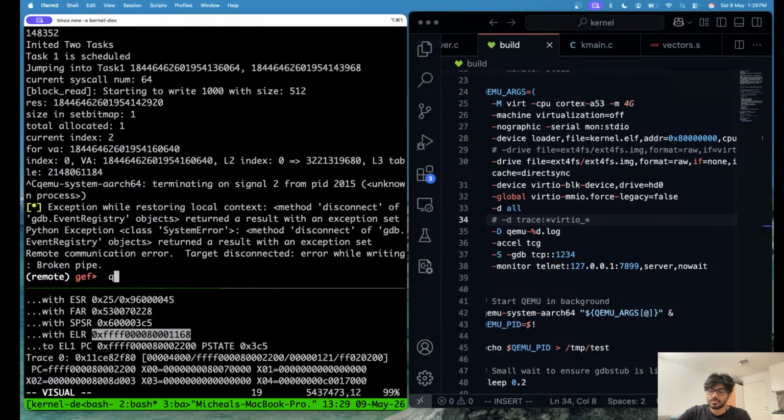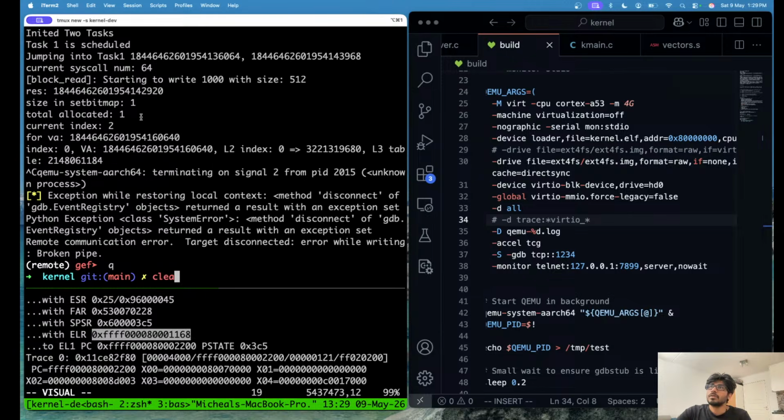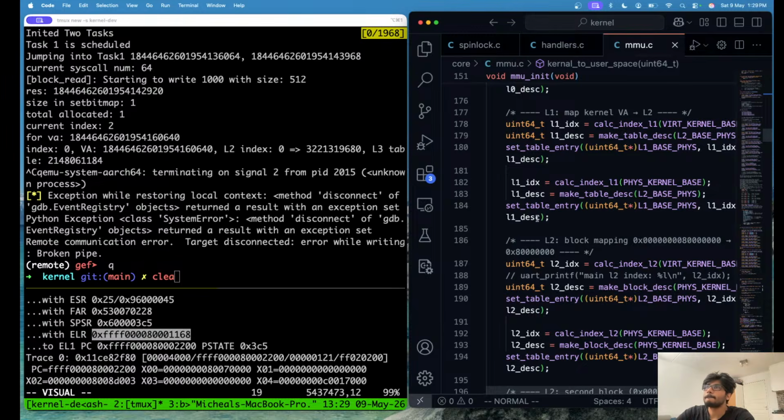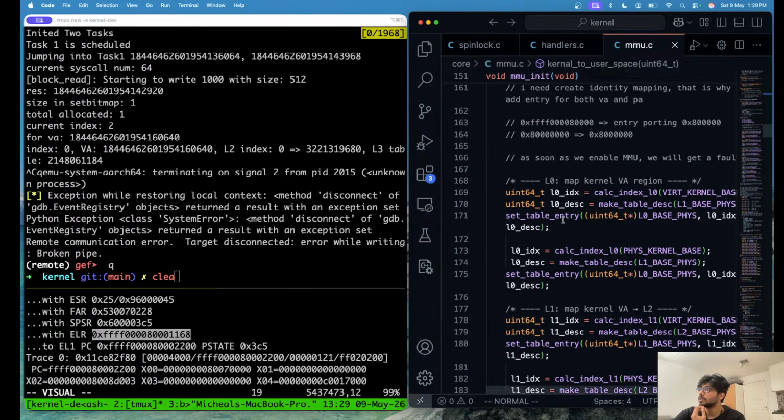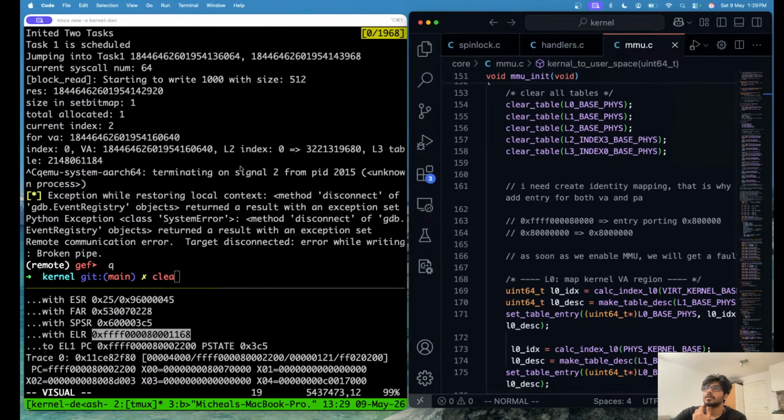What we can do is, we have the syscall number and we start writing to 5000. Now we can just go, and which is the print message?